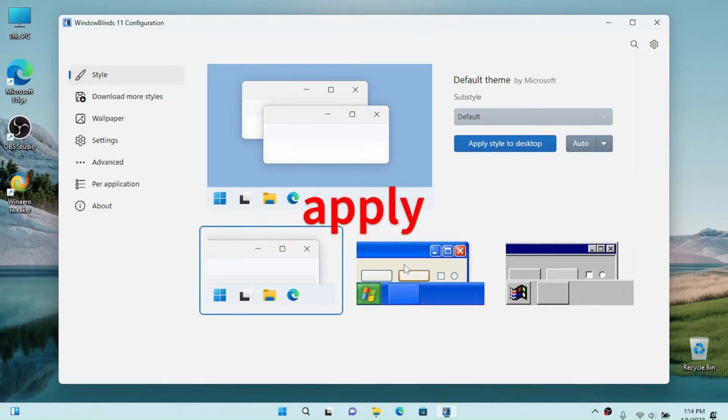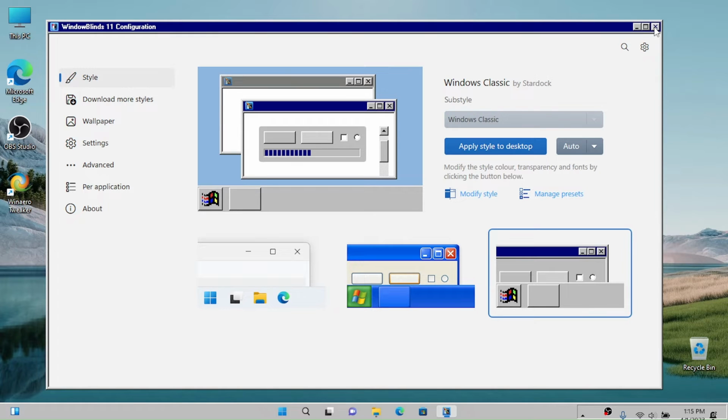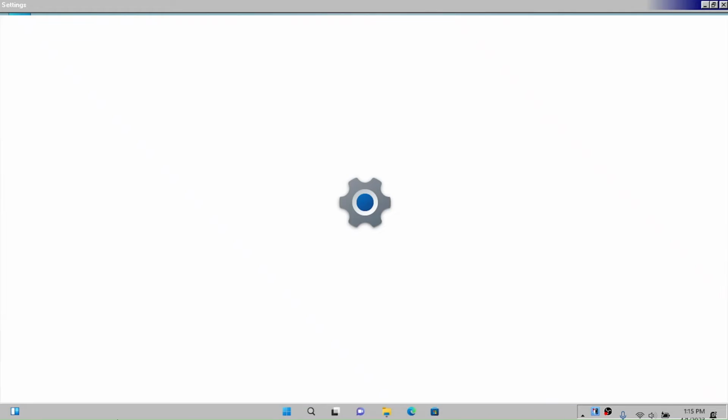Click on Yes. Okay, that looks kind of cool. Okay, now we've got the classic theme applied. That was in previous versions of Windows. Now we can close WindowBlinds, and I'm interested in what the start button will look like now.